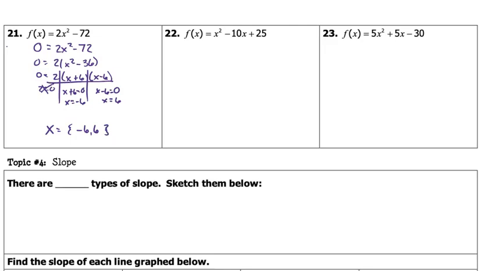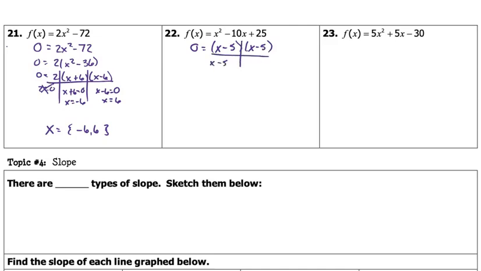All right, number 22. Again, I'm looking at a quadratic trinomial. So I'm going to think, is there anything I can use that will multiply to 25 and add to negative 10? Yeah, negative 5 and negative 5, right? Negative 5 times negative 5 makes positive 25. And then negative 5 and negative 5 will add to negative 10. So I'm going to go ahead and divide this up. Now I'm going to set each one of my factors equal to 0.